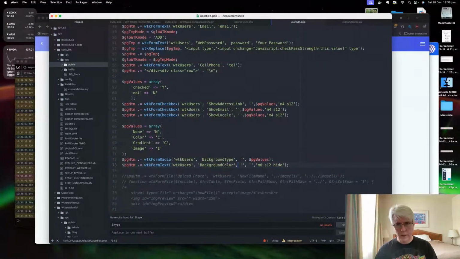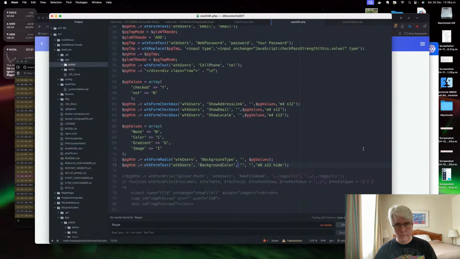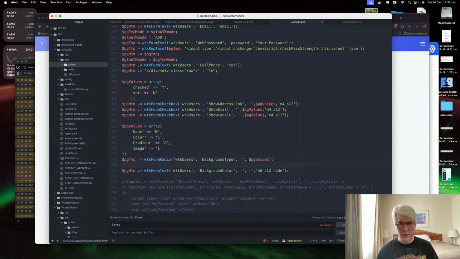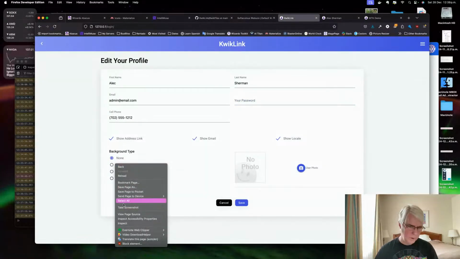Let's do that. And let's also do this. Let's save this in a temporary variable and then do a replace on that and say, let's look at this.